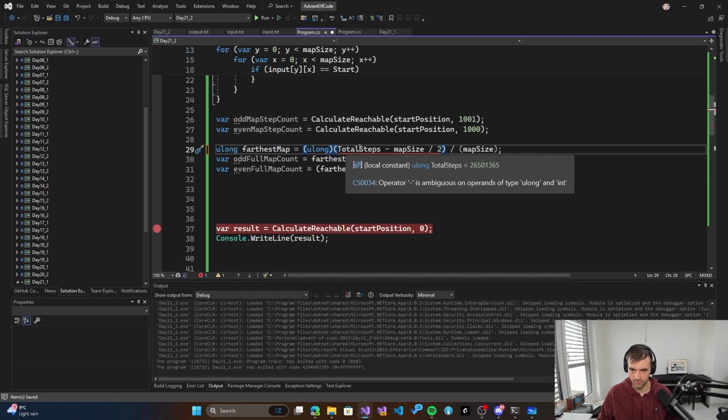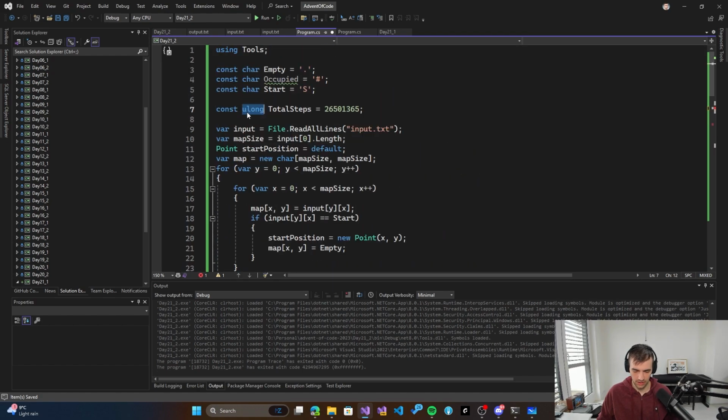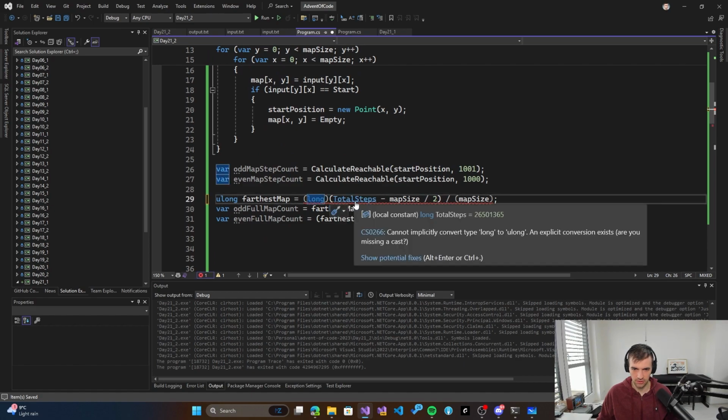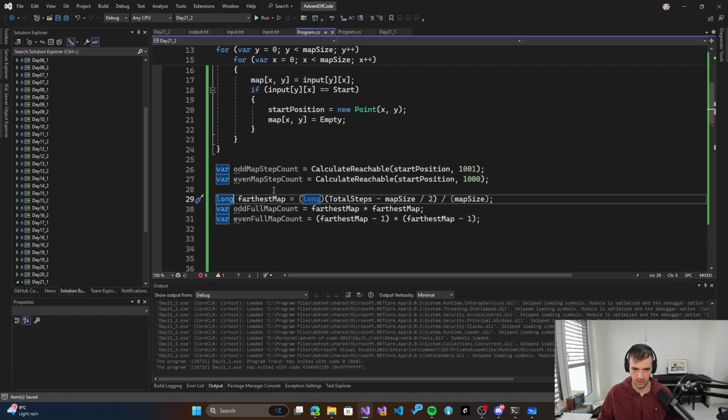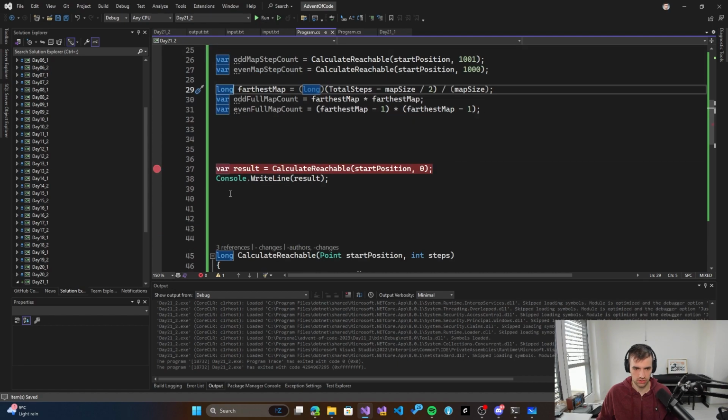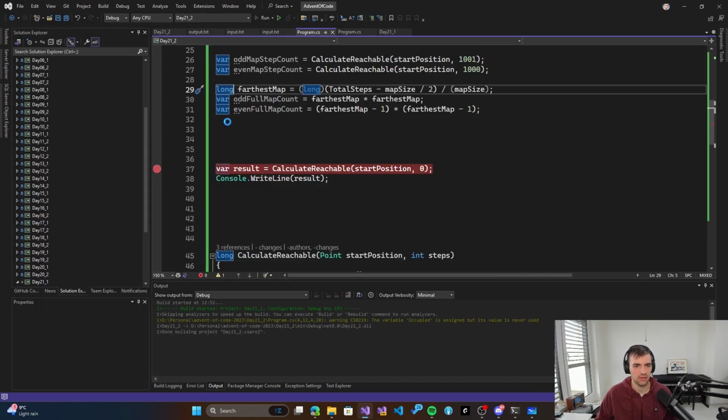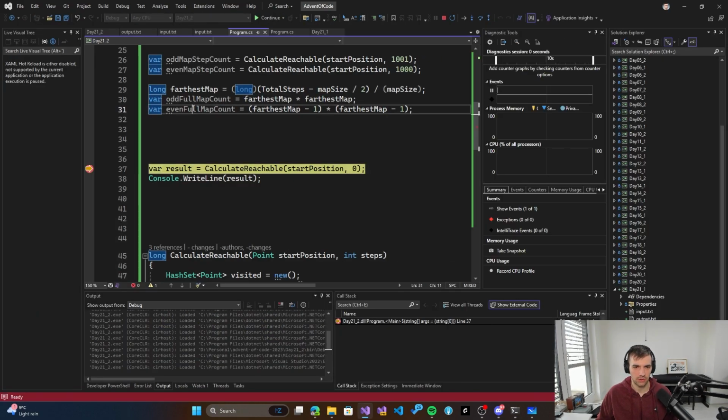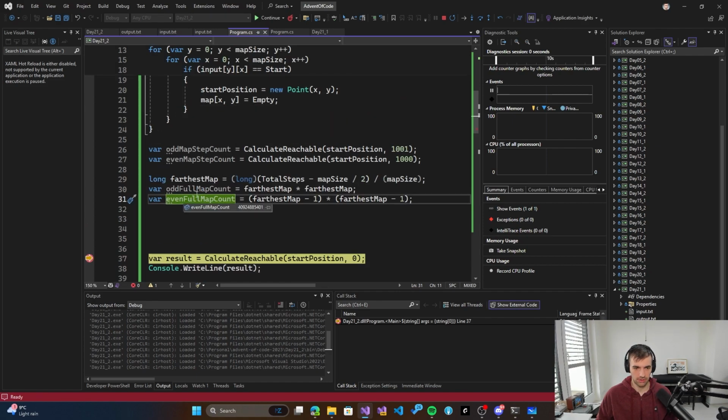Oh, come on. Okay, long then, just for simplicity. Long, and now we should not, hopefully, go outside of the range. Yeah, that's good. So we have odd full map count, even full map count, times the number of steps.